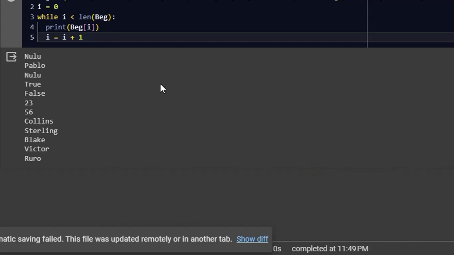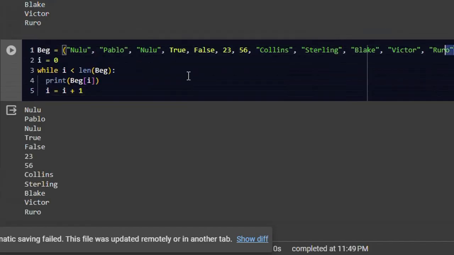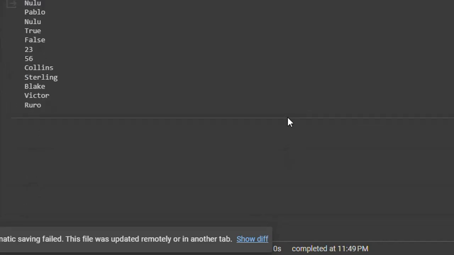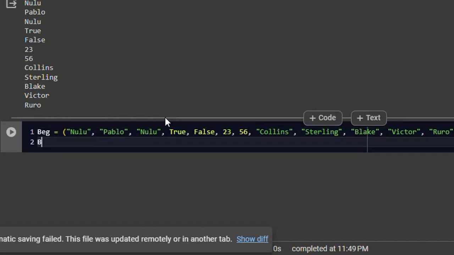And now the next thing we just need to talk about quickly is how do you join a tuple. So to join a tuple, I'm going to copy this code again, and then I'm going to paste it, and I'm going now to make another tuple, which I'm going to name beginner 1, and I'm going to say open bracket, I'll say 1, comma 2, comma 3, then let me stop here.